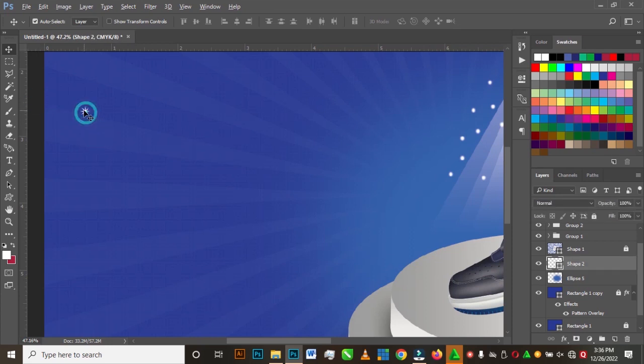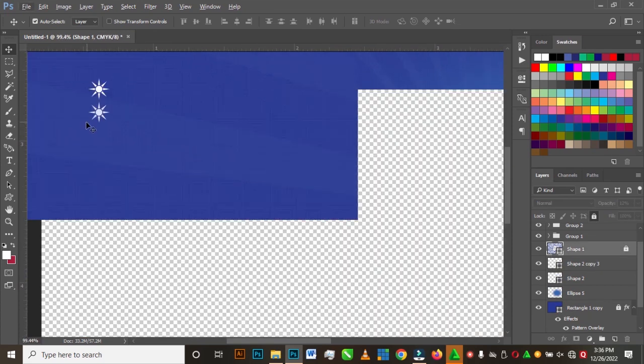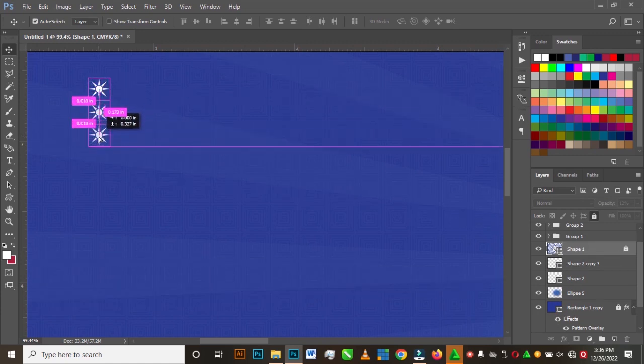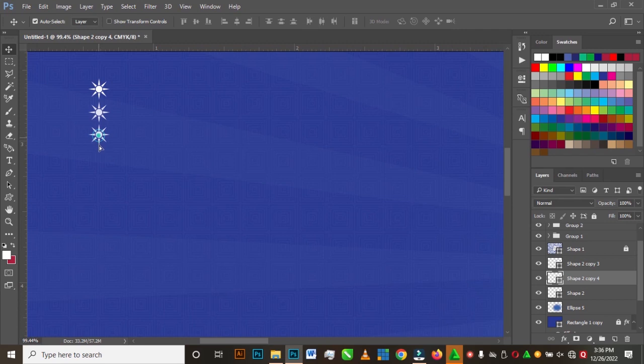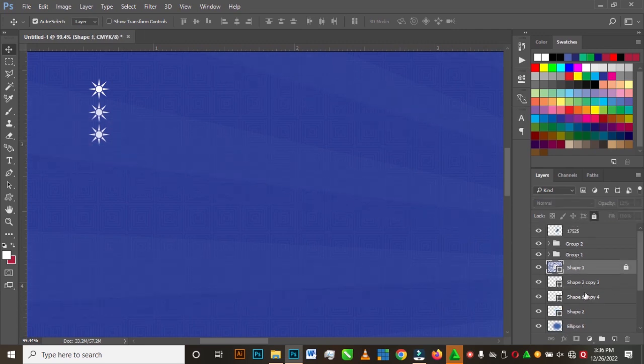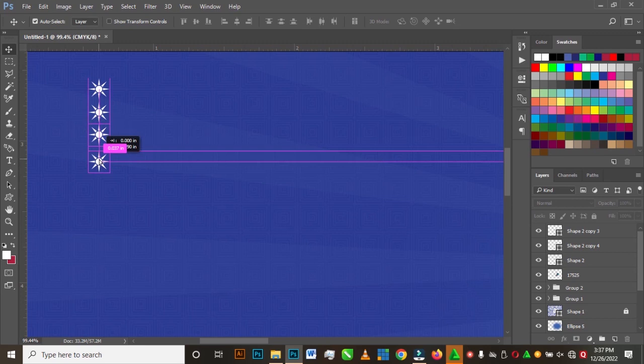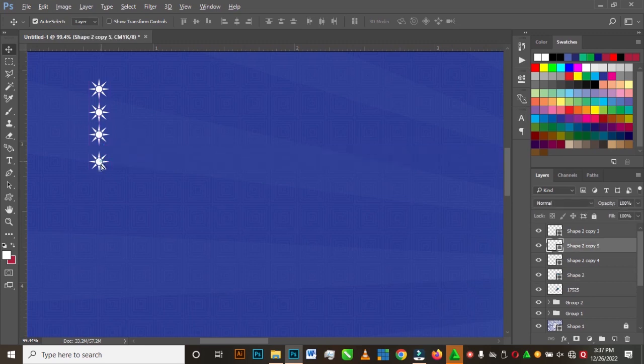So I duplicate it, holding down Alt. I think this is under this layer, so let me select all of them and take it up. Okay, so duplicate this and create the fifth one.